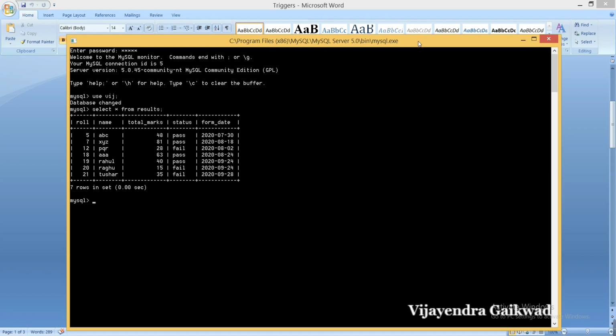So whenever an event like delete, insert, or update occurs, the trigger will get executed and a predefined SQL block will perform the necessary action. And we have to name that block, and that will be the name of the trigger, obviously. So we'll see the syntax quickly, and then we'll see an example.